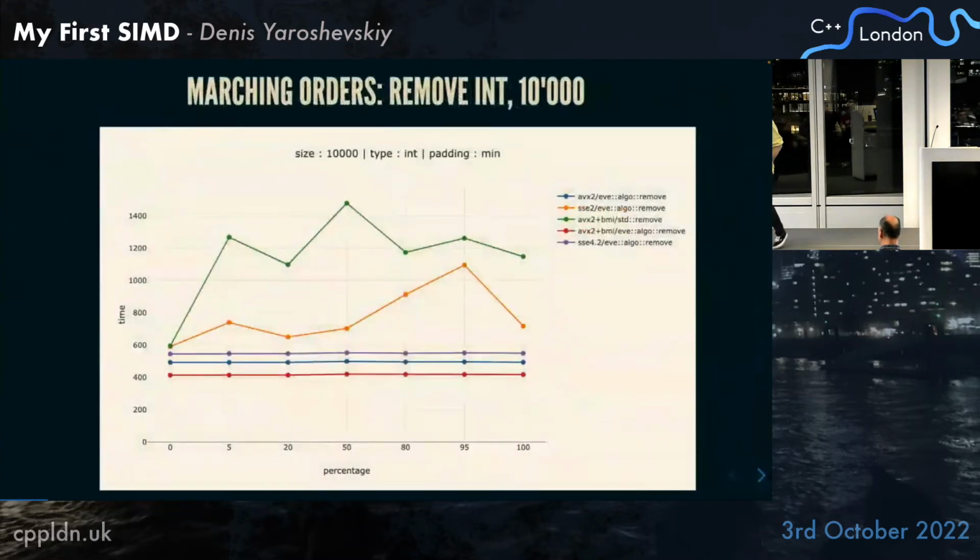Okay. Which extensions you program against matter, as again Steven showed, and this is an algorithm from the library I maintain called Eve. This is a standard version of remove, so we're removing zeros from an array. This is scalar code on the top. This is integer, 10,000 bytes of integers.